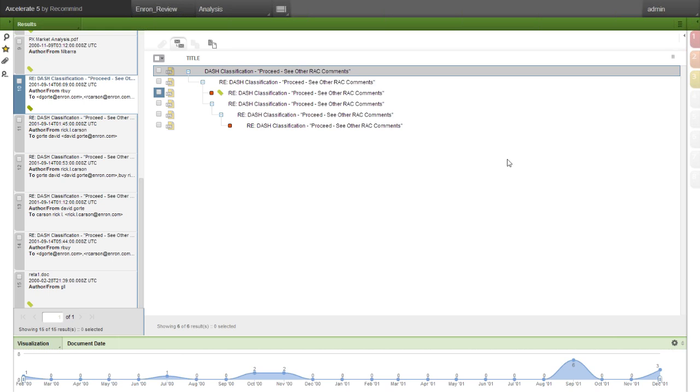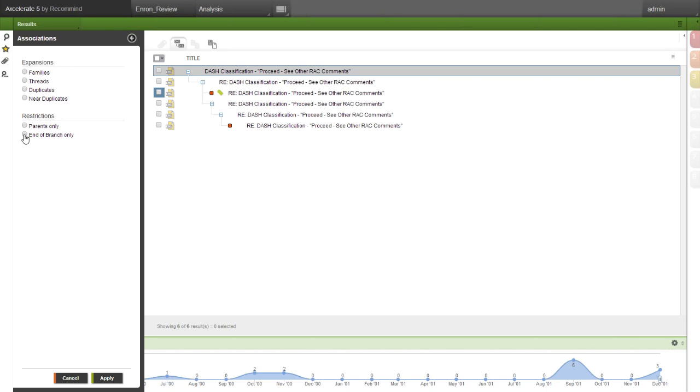of branch items. So from a case management point of view, case administration, we can actually configure the system to restrict it to only showing end of branch. So even from a data analysis or a review point of view, we can restrict the visibility here, and we've seen that enabling this feature can actually reduce review volumes by 30+% by suppressing or hiding these end-of-branch emails. So we see this as a very key feature within Accelerate 5 to be able to significantly reduce the review volume.